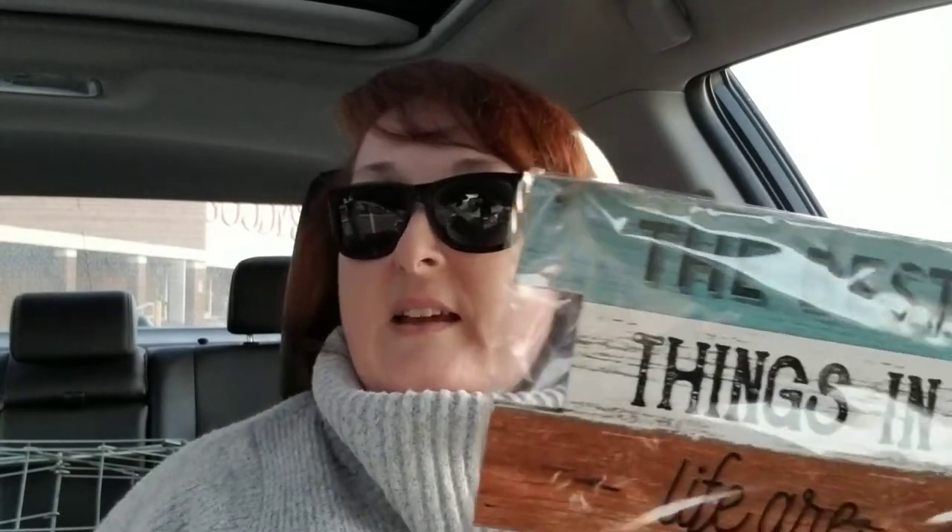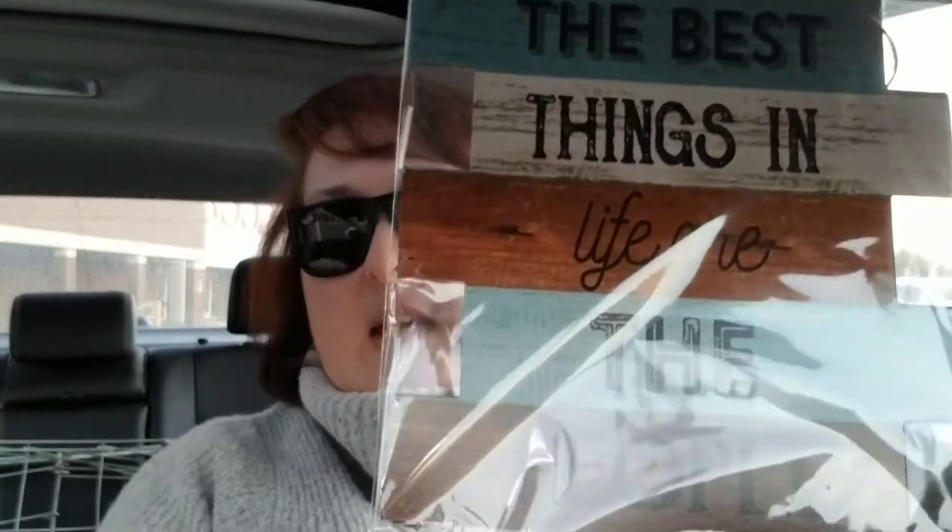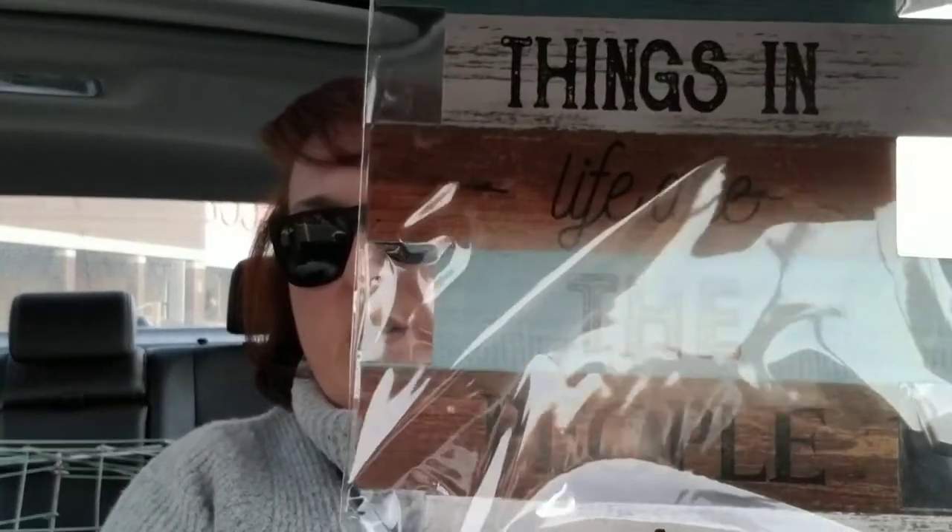The last two items — I only got two. I actually got both of these for Will. The first one says 'The best things in life are the people we love,' and his whole house is decorated in this woodsy-looking material, so these colors will go great. The other one says 'In our house we say grace, we are kind, we share, we laugh a lot, and we love each other.'